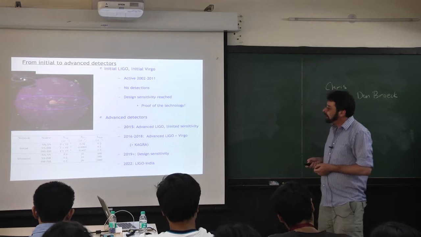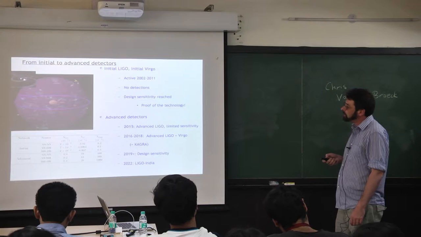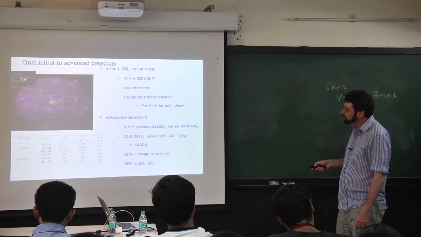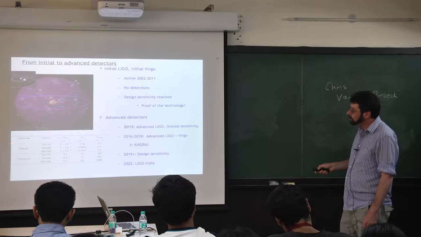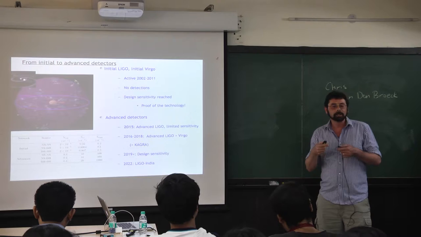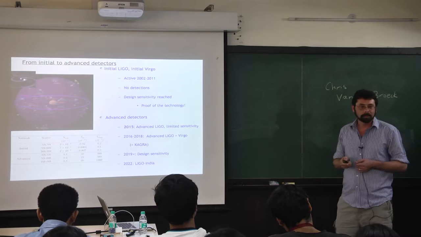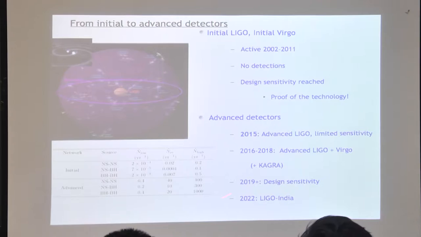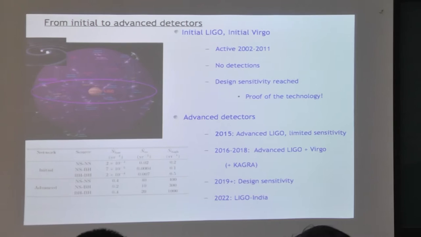There are various astrophysical estimates about how many sources we will see at design sensitivity. The standard system depicted here is neutron star coalescence, but you can also look at neutron star black hole or black hole binaries. Then you can look at which network, the initial detector network or an advanced detector network around 2019. And then these columns here are different estimates for the number of detections that will be made per year for these different kinds of systems and different detector networks. And there's huge uncertainty. There are several orders of magnitude difference between the low estimate, call it pessimistic, and the high estimate, call that optimistic. And then something in between, which in very fat quotation marks we call realistic, but you know, you need something to hang on to.